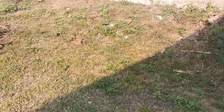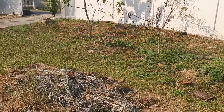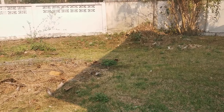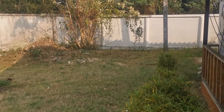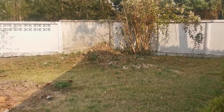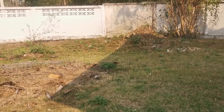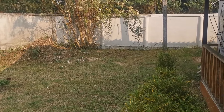Now, as a permaculturalist, you want to be able to observe your property for some time so that you can see where it would best be placed, especially on a smaller property like mine. I've got this man-made berm over here to the right, on the eastern portion of my property, that then converges and meets with a natural slope coming from the north side. Where these two meet, there's a little gully area that collects water very, very well. That spot gets normally about nine hours of sunlight. So X marks the spot — this is where I want to build my permaculture circle.